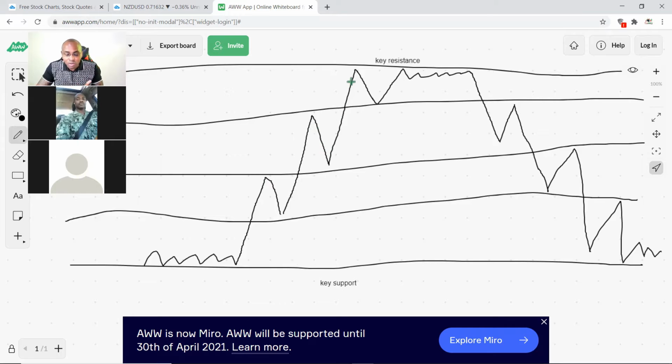And at some point, it broke 10, reached 11, right? So 10 is now the support. Broke the key resistance at 10, gone all the way to 11. And for some reason, you've come to the conclusion, I said, all right, let's make an agreement on 11. And that is where entry would take place, right? That's where the current agreement is. Does that make sense?